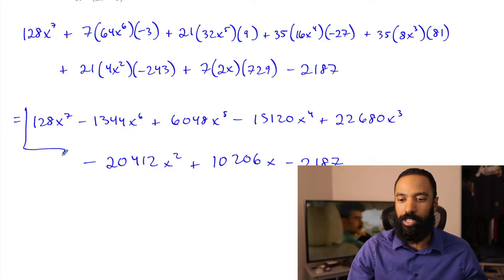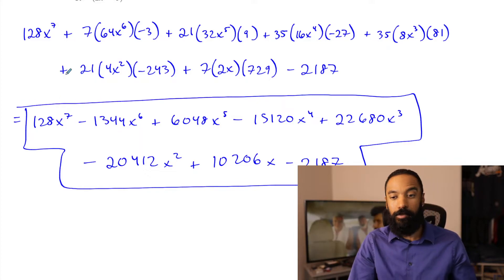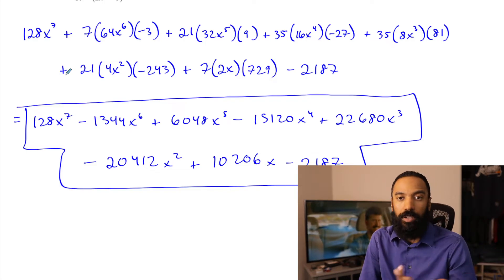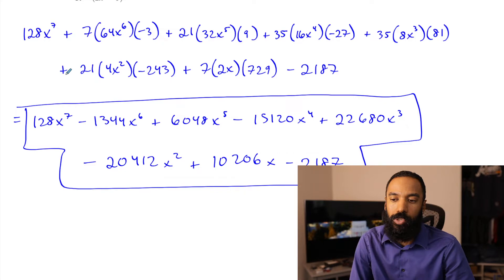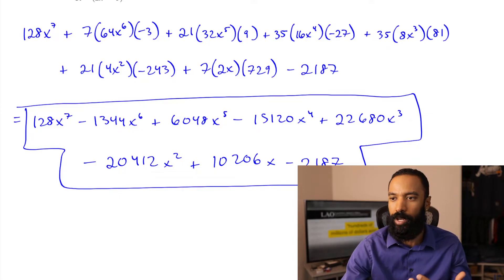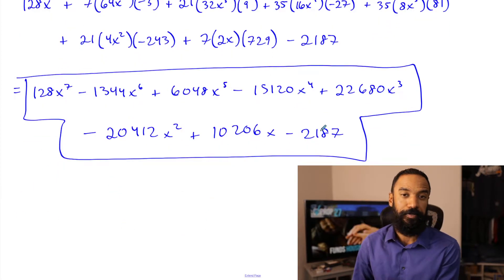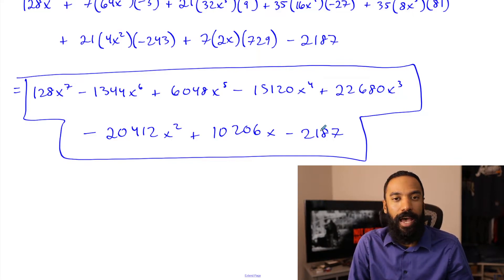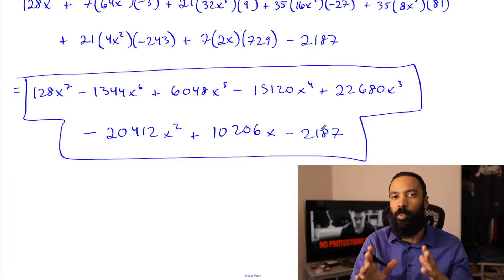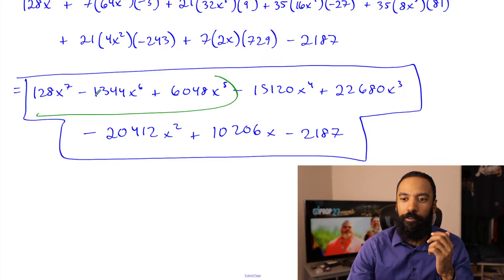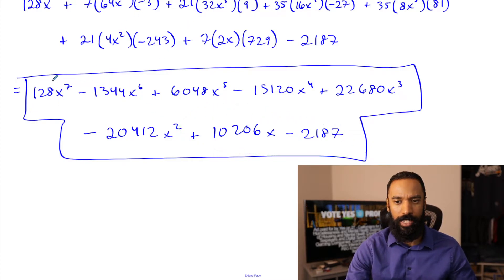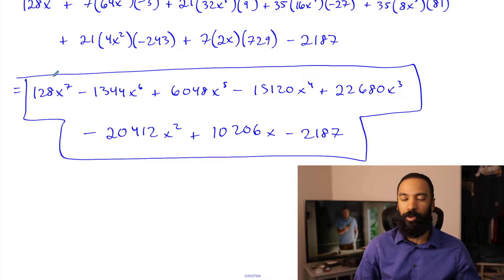There's the final result of that expansion. A lot of terms, but we saved time — that was the fastest we could go. You're not always going to expand fully. If you're new to this, I'm showing you a shortcut. When we hit the statistics portion, we're really just going to look at maybe one term, or a tail end — just the first three or the last three, depending on the question. That's the point of the binomial theorem.